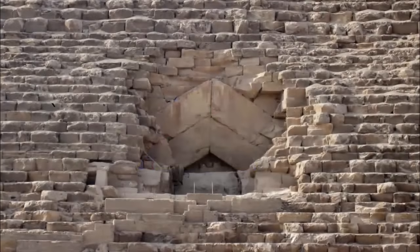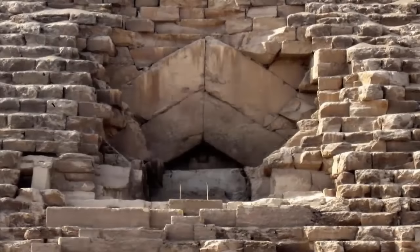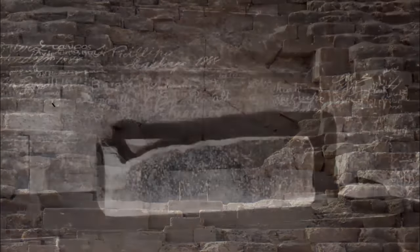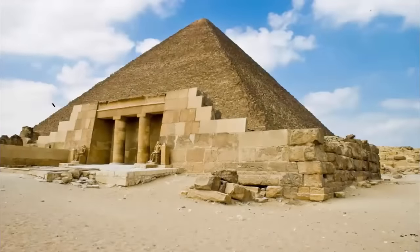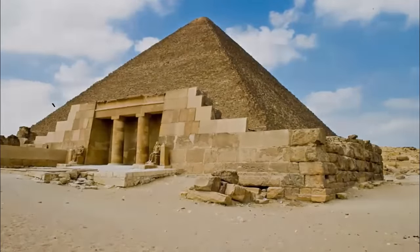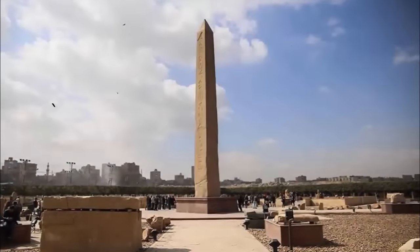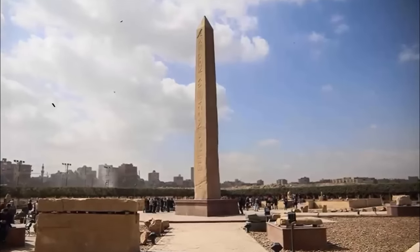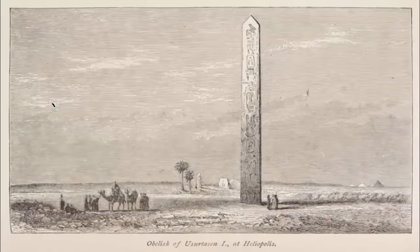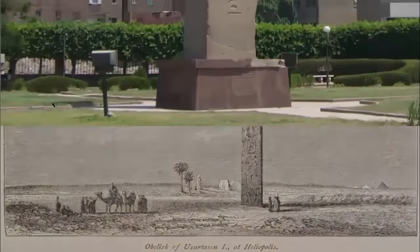We also believe that the more modern, currently recognized casing stones were actually inspired by these more heavily eroded smaller sandstone blocks, now concealing these mammoth megaliths. This makes the layers we believe that adorn the Great Pyramid number three, with the two more modern layers being conservation efforts undertaken at vastly different times within history. Just how old is the Great Pyramid? For example, the oldest surviving obelisk at Heliopolis — and therefore in Egypt — was undeniably cut, transported, and lifted into position at an unknown time in history, using now-lost technology and knowledge. It is a stone 20 meters in height, weighing an astonishing 121 tons.